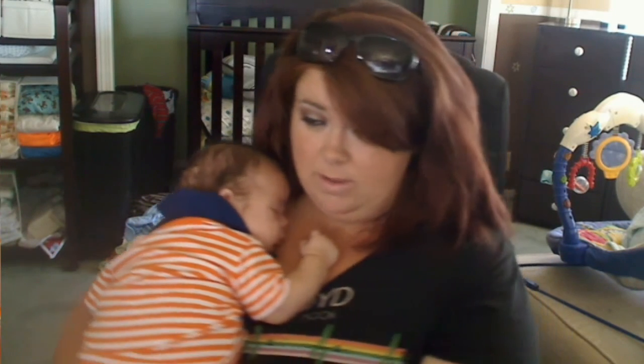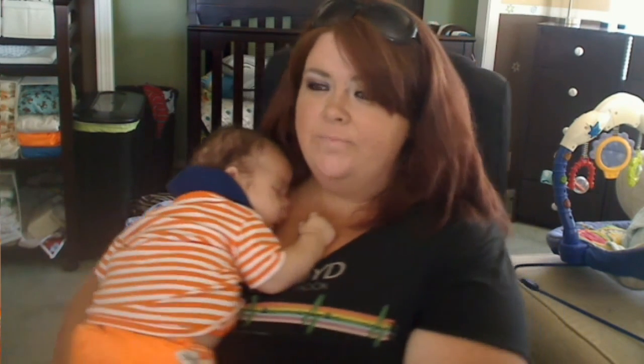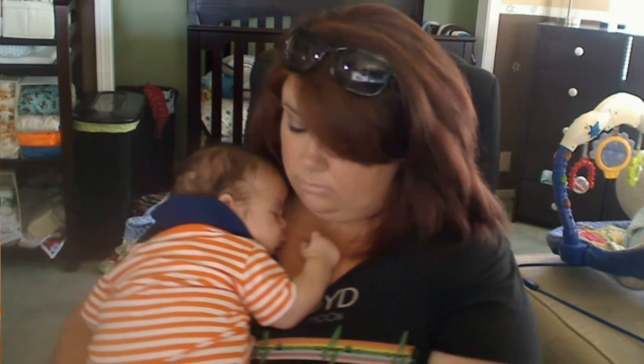Weight loss, I've lost exactly 50 pounds since having him. And I gained around 25-ish with him. I don't really remember exactly where I started, somewhere between 25 and 30 I gained with him. I haven't lost any weight since the last time I told you guys. I've been kind of up and down. I've been having a few emotional eating spurts, especially when I found out I had staph infection. I went out and bought a box of cookies, and I ate cookies. Shame on me.